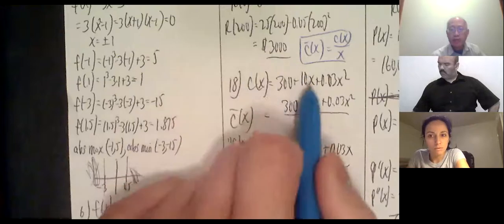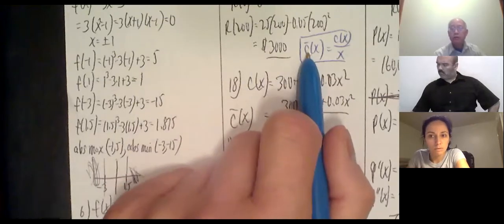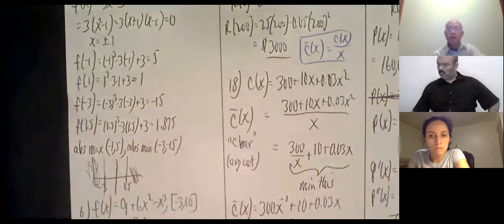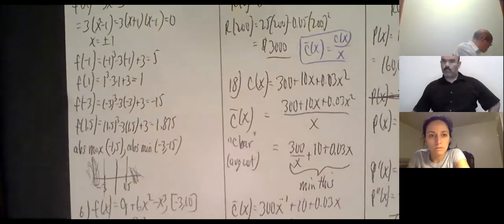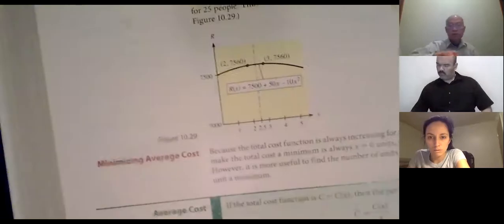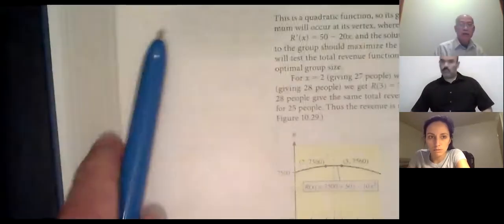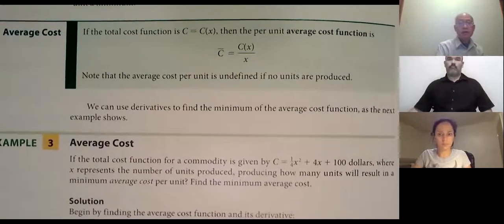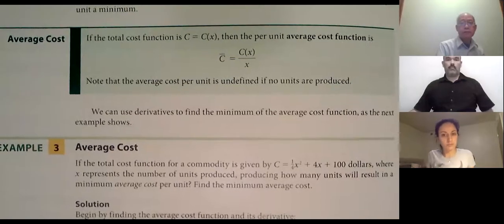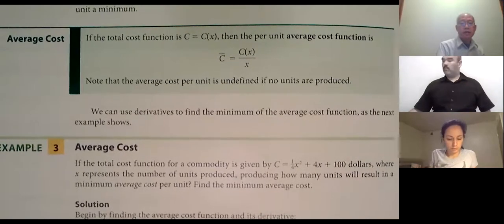Okay. So again, average cost, C bar, is C of x divided by x. Put it on your cheat sheet if you wish. The book should have it. It's my 658, but again, that's not necessarily the same as your 658. Here, C bar, C of X divided by X, is the average cost function.